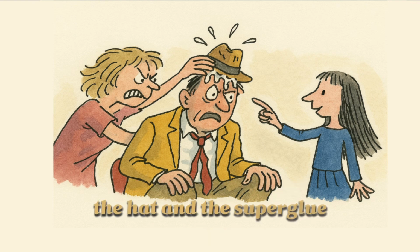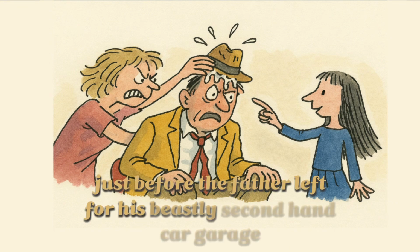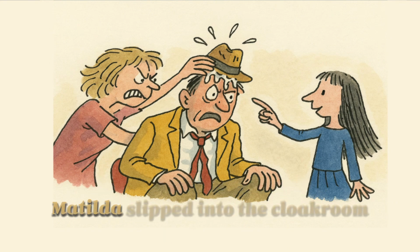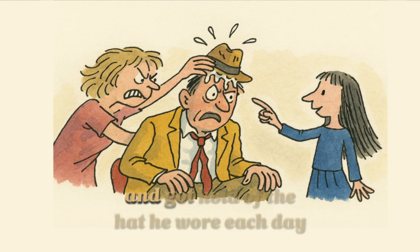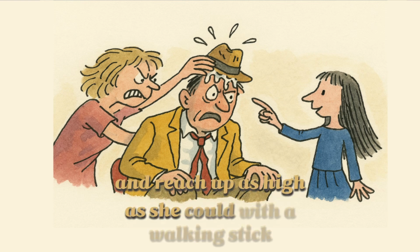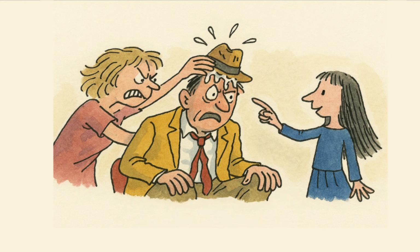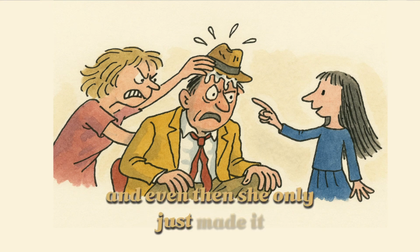The Hat and the Superglue. The following morning, just before the father left for his beastly second-hand car garage, Matilda slipped into the cloakroom and got hold of the hat he wore each day to work. She had to stand on her toes and reach up as high as she could with a walking stick in order to take the hat off the peg. And even then, she only just made it.